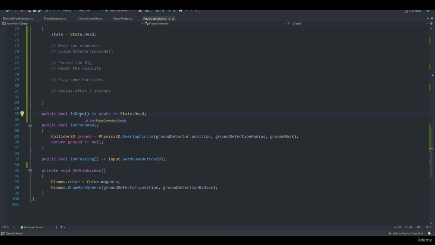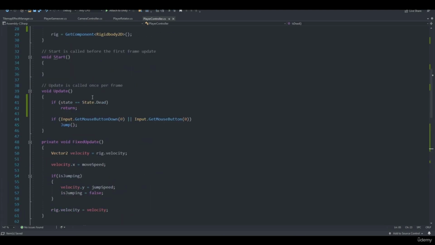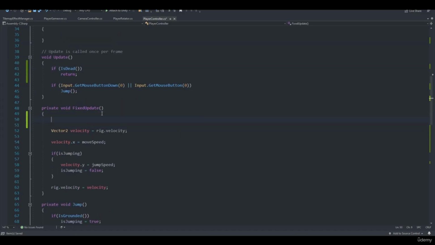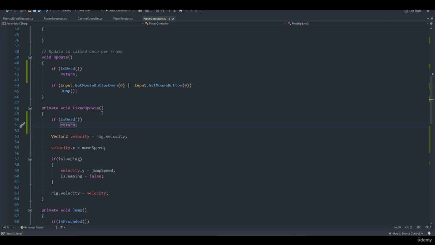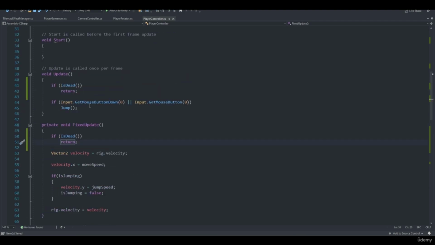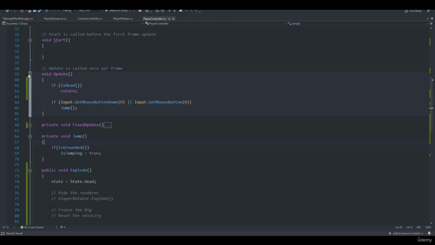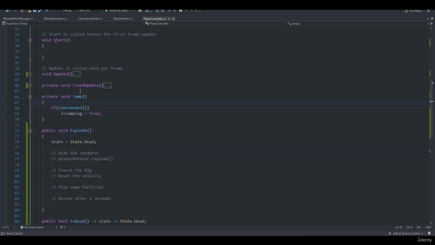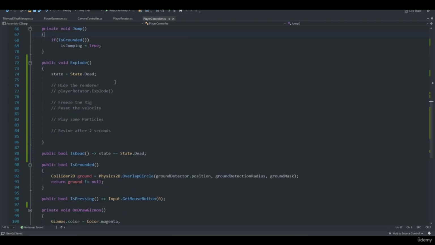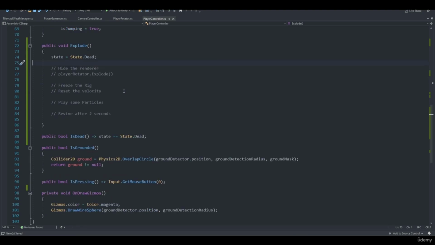You could also return IsAlive. It's actually similar. So yeah. So if IsDead, return. Same thing here. If IsDead, return. Cool. So that's one thing. We can actually collapse these, jump, same thing. Actually, we won't be able to jump because we are dead. Okay, perfect. That's one thing.